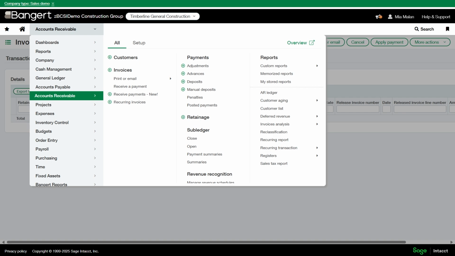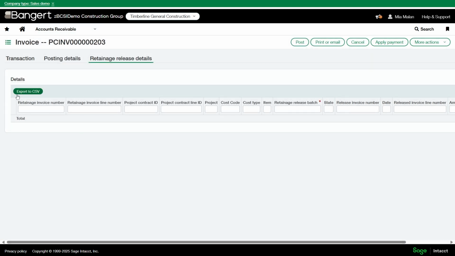So here are some tips to get the most out of this update. You can use the export to CSV feature here, which can feed into your project accounting dashboards. I'd recommend training the AP and AR teams to link bills and invoices to the corresponding retainage release batches, so your audit trail stays clean.